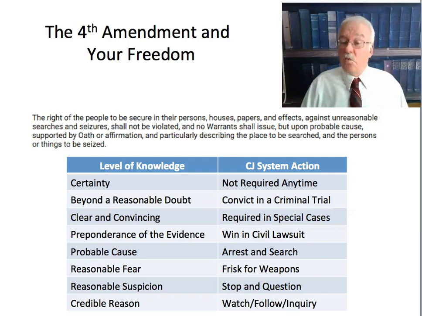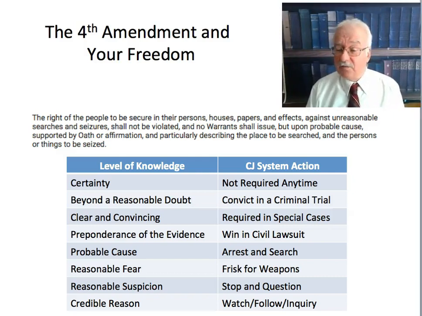You can always think of some wild situation where something that obviously did happen might not have happened, or that person didn't do it. So if you said beyond any doubt, you'd never convict anybody. But in this case, we say you can have doubts, but you have to be certain beyond a reasonable doubt. So a wacko doubt you can still convict, just as long as you've gone above the level of reasonable doubt. And certainty means you absolutely positively know it happened. That is never required in any area of the law, because it's very hard to be totally certain of anything.